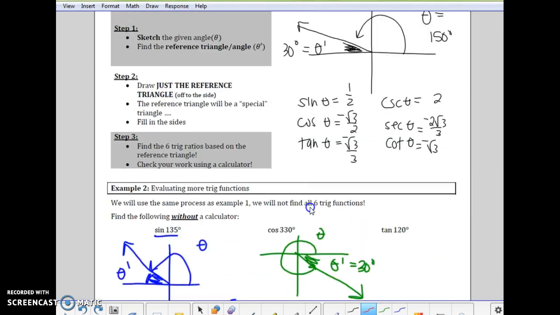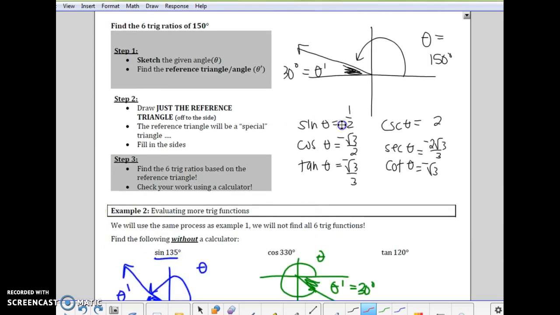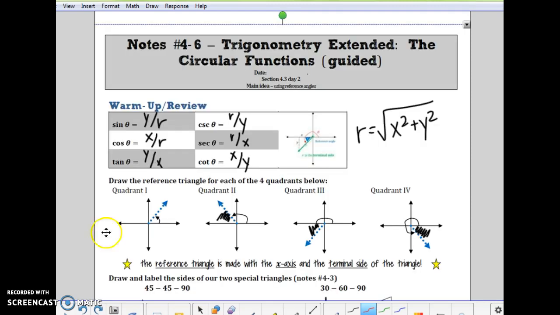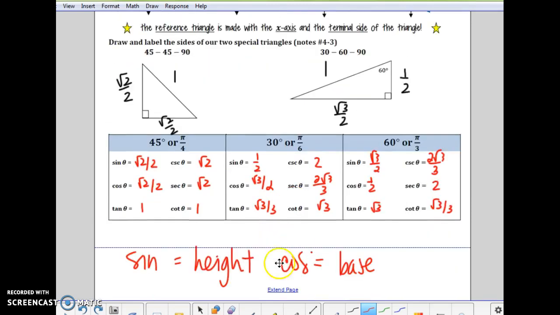So all students take calculus. It's going to save you with some of this stuff. But really, if you know your trig chart, and you have that memorized, and you know all students take calculus, this is a really nice assignment. So make sure that you take out or do assignment 4-6, and life should be good.